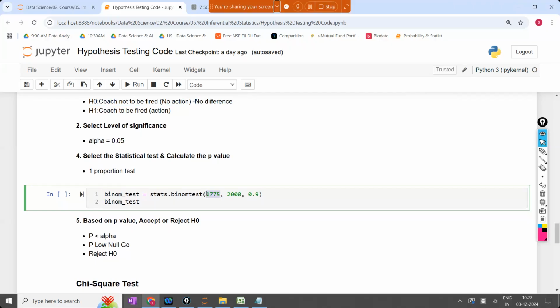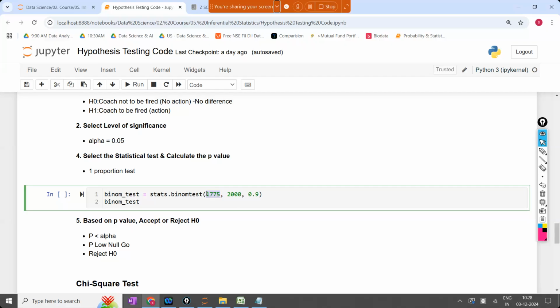Sir, why should we not write with the alternate hypothesis? Nothing with alternate. Everything with null only. Null only should be accepted, null only should be rejected, null only has to be cross-checked, everything with the null only. Whatever happens to null, the opposite of that, alternate will happen. If you are accepting the null hypothesis, indirectly you are rejecting the alternate. Everything you have to say from the null perspective only. Nothing you have to say from the alternate perspective.